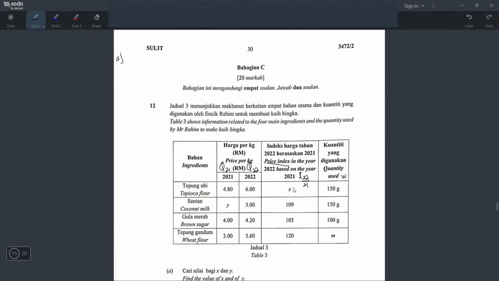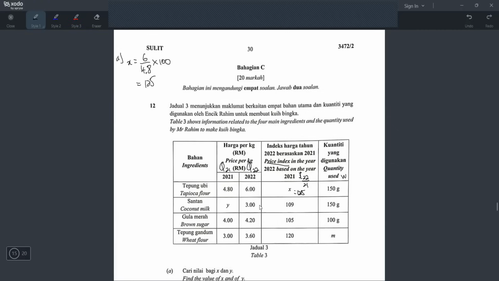So to find x is actually the I. So we use the first formula in this chapter lah. So how to find I? The formula is price bahagi darab 100. The formula to find I is take price divide price times 100. But do you take 6 divide 4.8 or 4.8 divide 6? You will take 6 divide 4.8 because always put the 2022 punya price have to put atas. So the newer year have to be on top and then times 100. And then you press this, you'll get your answer. Okay, my calculator give me 125. So my x is 125, right? And you don't have to write any unit for this, because index number there's no unit.